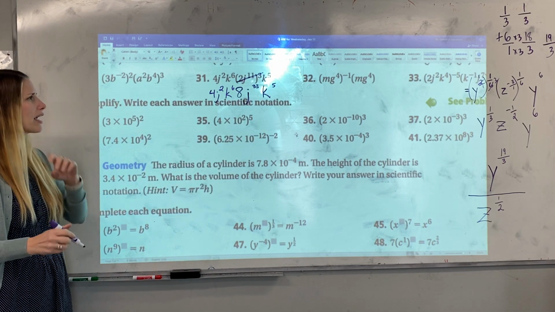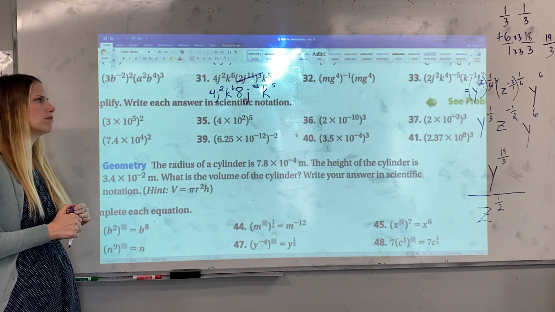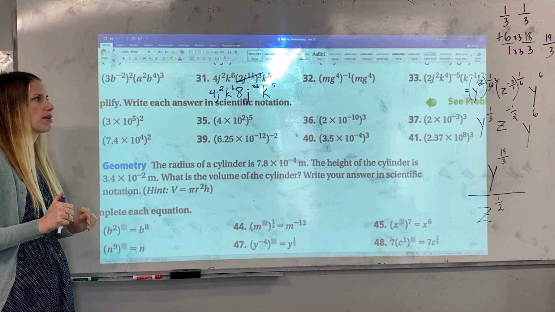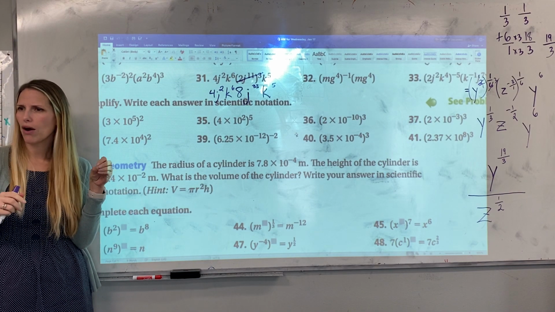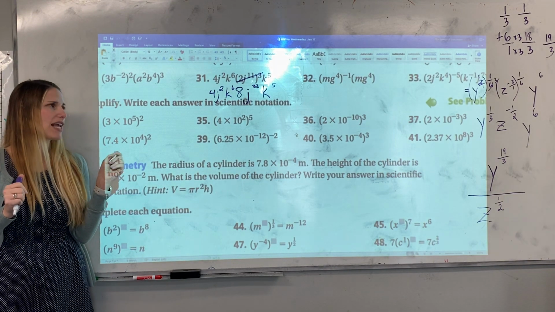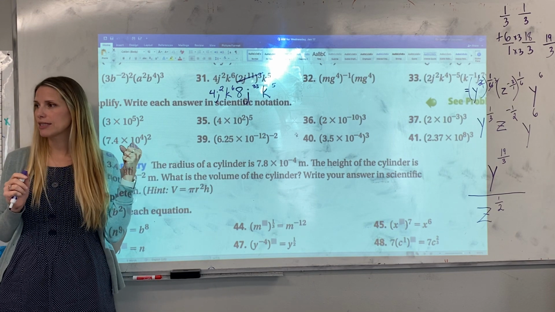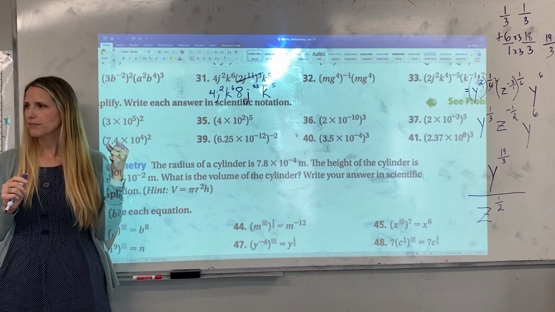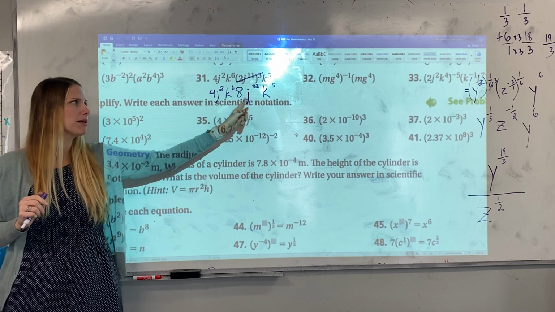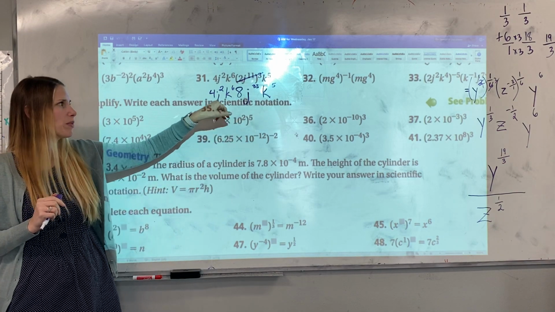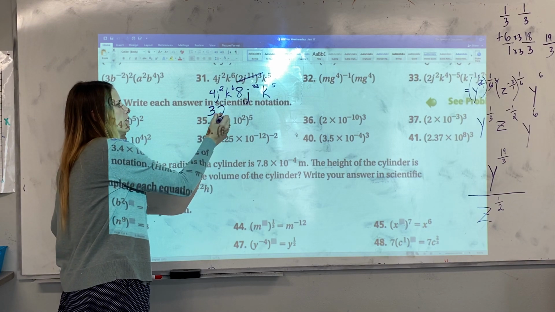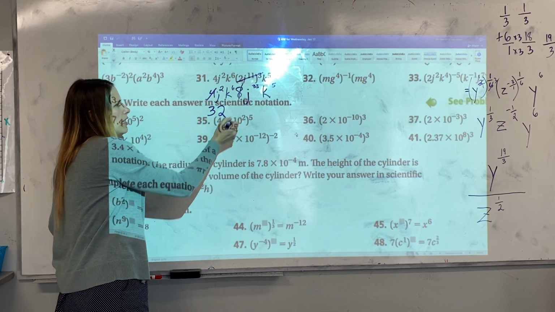What's the next thing I can take care of? We won't call them like terms because it's a little bit different. Same base, but I totally understand what you're saying. I'm going to pull something out first and simplify. What's the easy thing to pull out and simplify? Numbers, our coefficients. It's all involved in the multiplication. So we can do 4 times 8. Our first part of the term will be 32, and that takes care of our 4 and our 8.